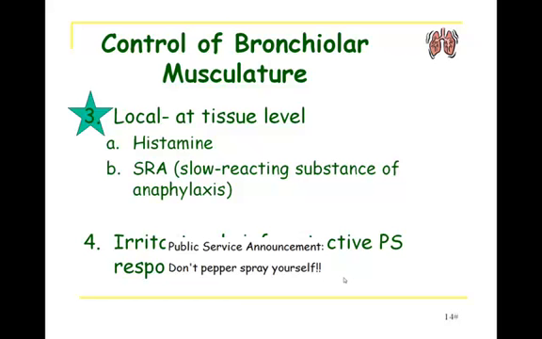And the reason why this is a public service announcement about not pepper spraying yourself is because I have pepper sprayed myself more than once. Okay, so one technically wasn't a direct pepper spray myself. So when I first moved to Texas, I worked at Southwestern Medical Center, and they have parking garages, and I would have to park up at the very top of the parking garage. And you know how Texas gets very, very hot. And also moving down to Texas, I had to worry about, Dallas area, protecting myself. So I used to have a little thing of pepper spray that I'd keep on my keychain. Well, for some reason it wasn't on my keychain that day, and I had left it in my car.